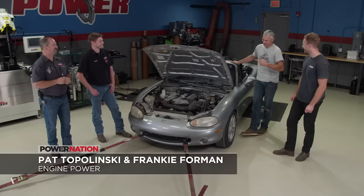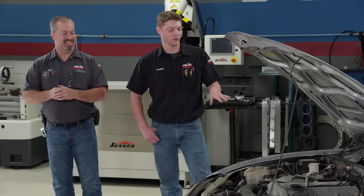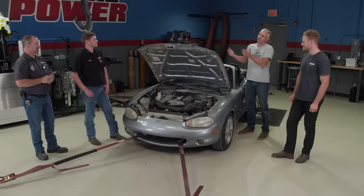Yeah, so it came with two sets of keys, so we used both of them, wound them up. So, are these the four cylinders that were missing out of your Honda? I know that only had four. You've got two cars here totaling eight cylinders at this point. Yeah, right. Well, we're looking to make half horsepower now and half horsepower later, so that's kind of why we got four.